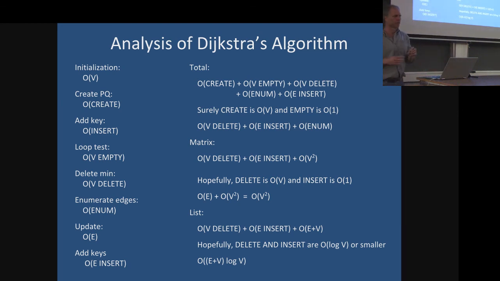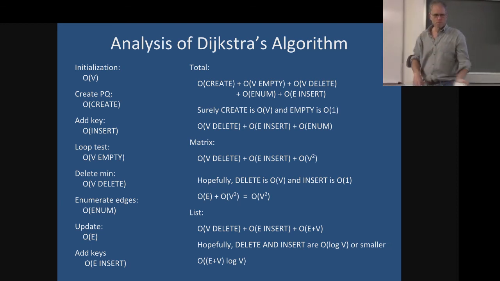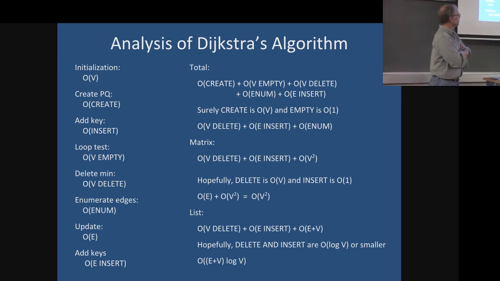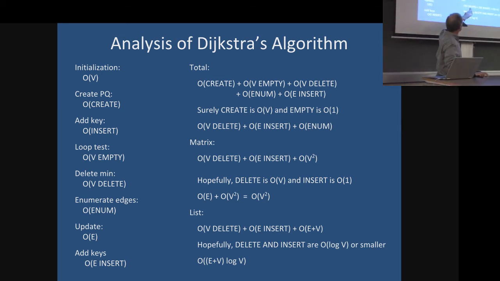Any questions I can answer at this point before we dive into priority queues? Why did you say that if one was constant and the other one was linear, that it would be V squared, because isn't it addition? Well, if delete took linear time and insert took constant time, we end up with O of V squared plus O of E plus O of E plus V. So we end up with O of V squared. That's not a good trade-off. And if we had this be constant and that linear, we end up with O of E times V, which is at least as bad as V squared.